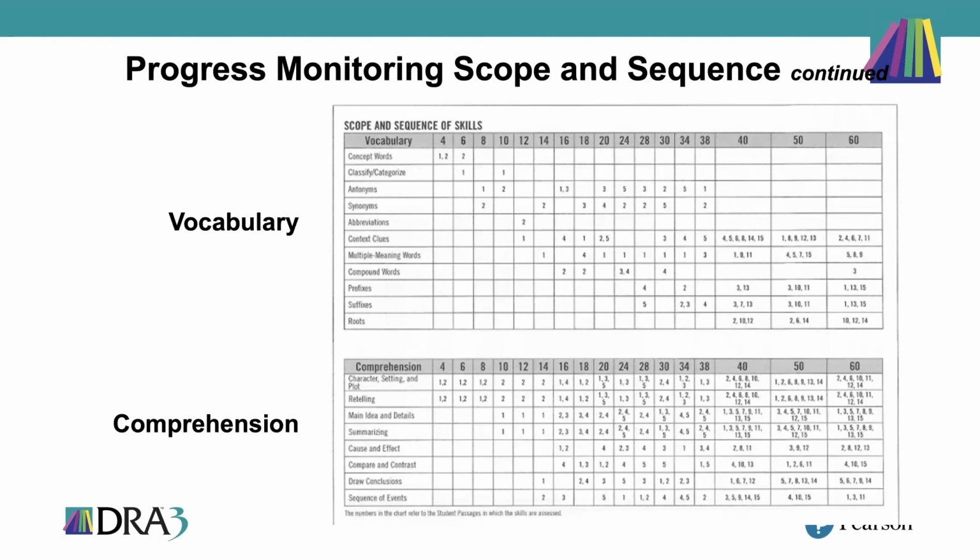In the comprehension, students are assessed each time on their ability to identify story elements or a nonfiction text structure such as compare and contrast and cause effect. They also either retell or summarize what they have read. These assessments are completed orally in a one-on-one conference.